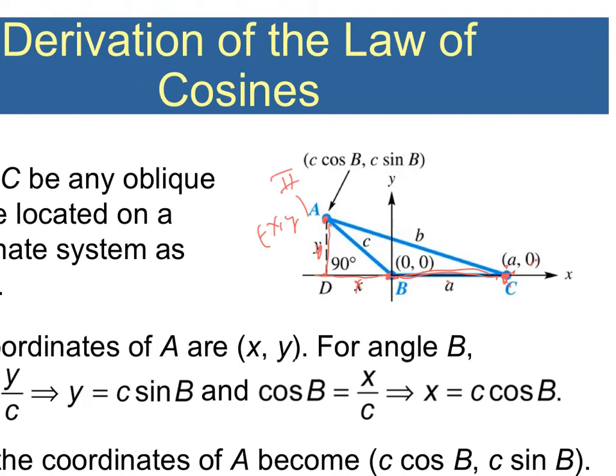The point B is at (0, 0), the origin. The coordinates of A, he's calling x, y. He's ignoring the negative because it doesn't really matter. X could be negative. So if I don't put the negative there, realize x could be positive or negative. That's why he didn't use the negative x, y, because it'll work easier if you just say x could be anything.